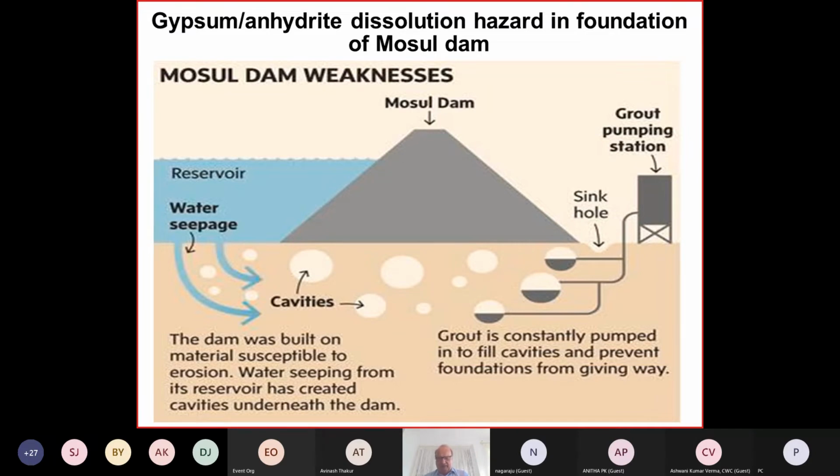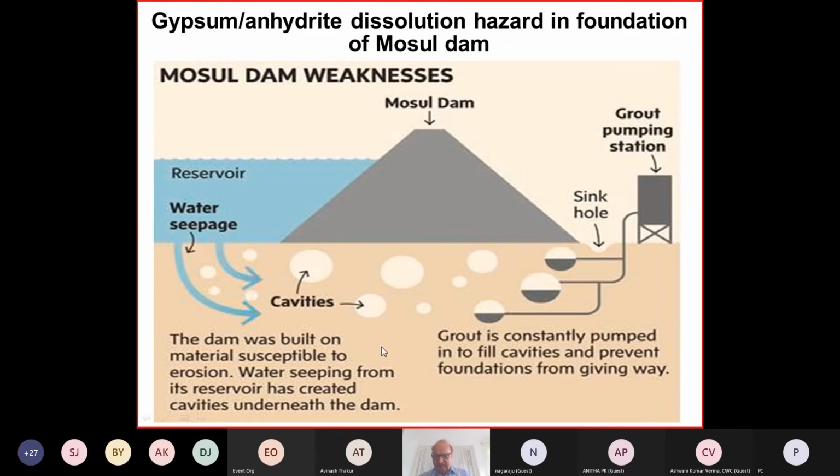It became more problematic, I think, in 2015 or 2016, when IS, the Islamic State people, took over this dam and destroyed the grouting equipment. So this kind of grouting equilibrium, which would allow a steady-state safety, they destroyed that. So this operation was disrupted, which basically caused the increasing risk, increasing cavities. And if you have cavities, you may eventually have sinkholes if they fail, so they could affect the dam.